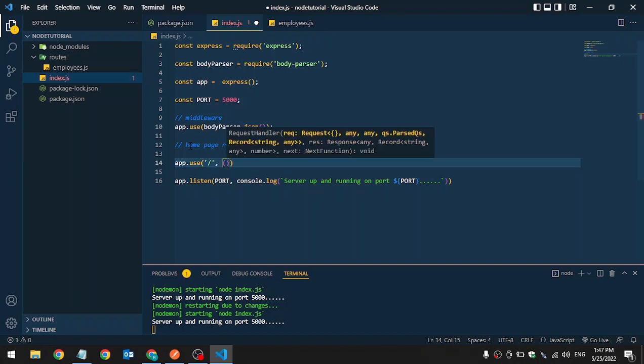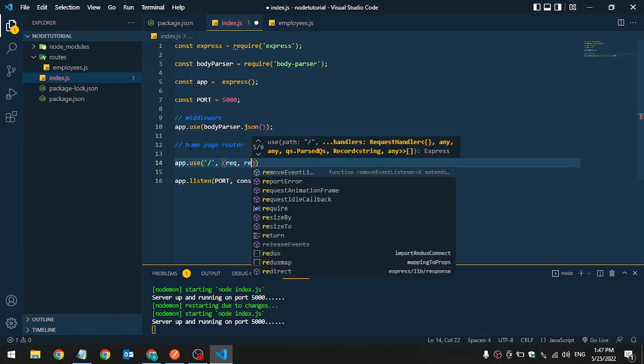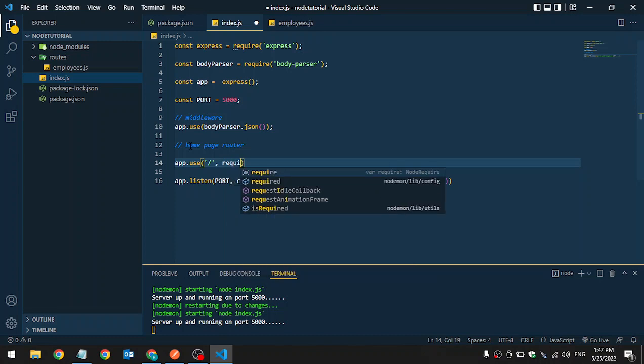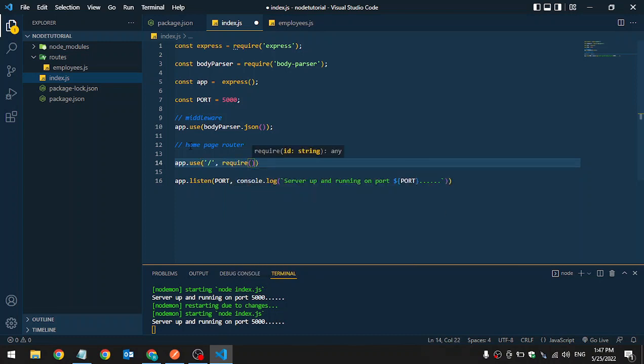Then this is going to return a callback function with parameters req and res. Oh sorry, we are not writing a router. So in here we are going to bring in our router there, which we have included.